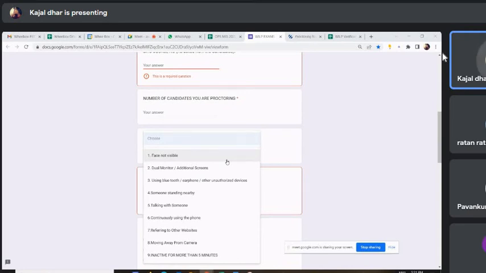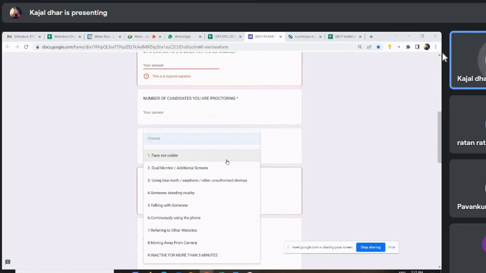Dual monitor or additional screen. It will be very easy for you to make out, like if a student is looking at another screen. And external camera. Many students do not have an embedded camera, or it has been disabled, because these students are working professionals, so they may have an additional add-on camera which may be kept on the side of the laptop, and they may be facing the other side. So this is also one of the incidents that has to be notified, for which you have to fill the incident report.